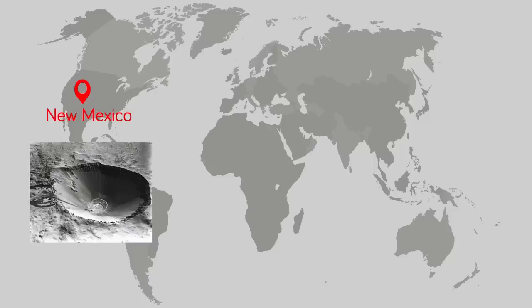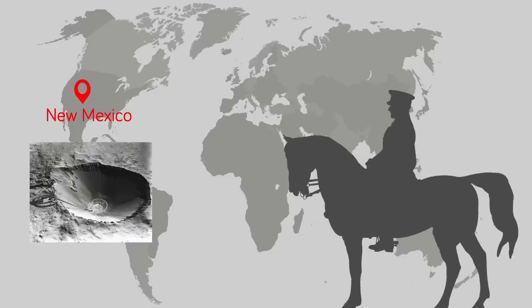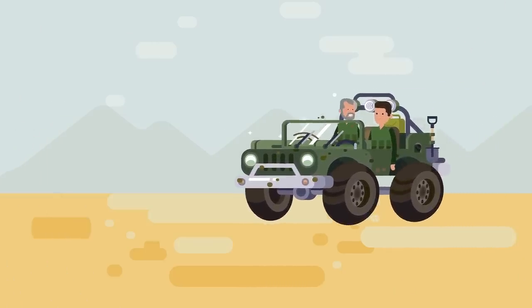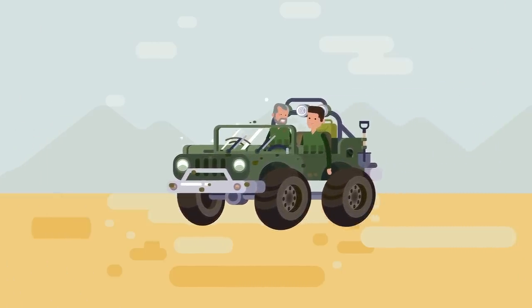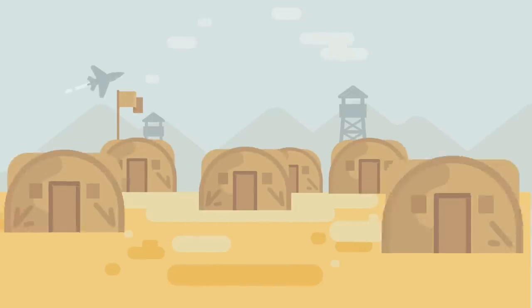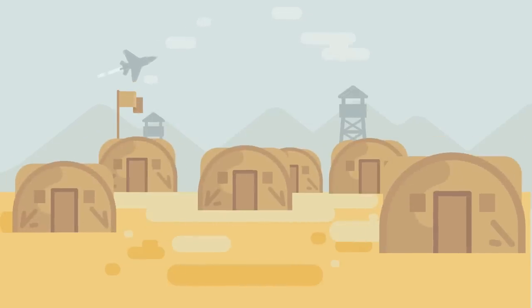24. The security detail at the Trinity Test Site where the first atomic bomb was tested originally brought horses to help patrol the vast desert, but the distances proved too great and instead resorted to jeeps. The horses were kept so the soldiers could play polo when off-duty. 23. The base camp at the Trinity Test Site was accidentally bombed twice because of its proximity to a bombing range and its secrecy, but with no casualties.